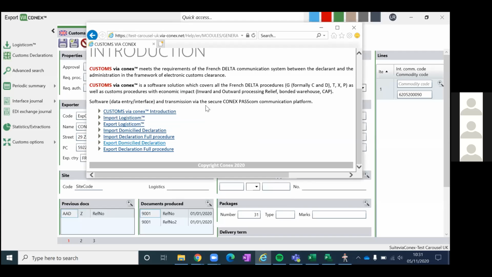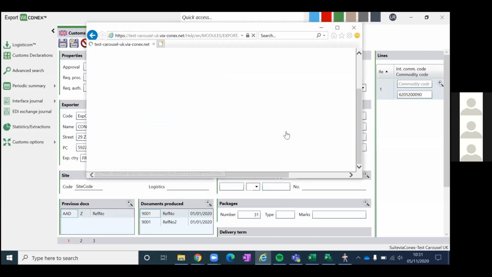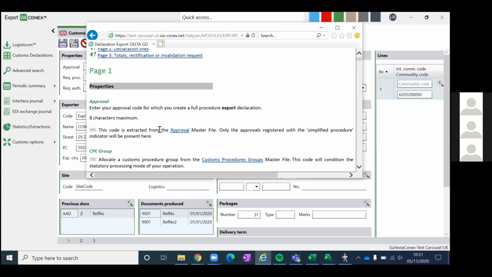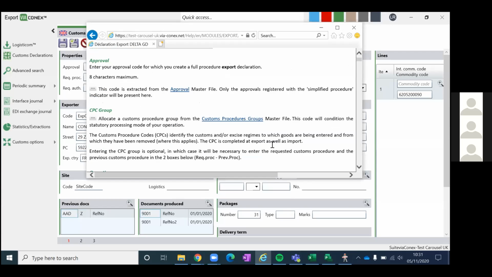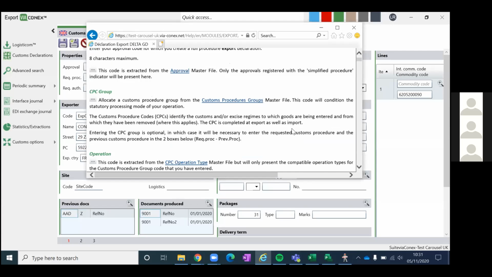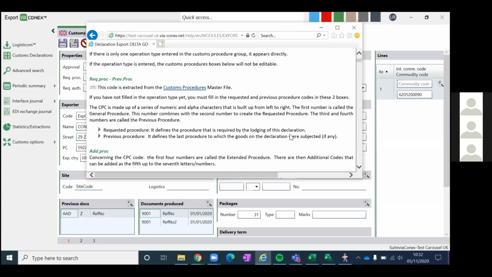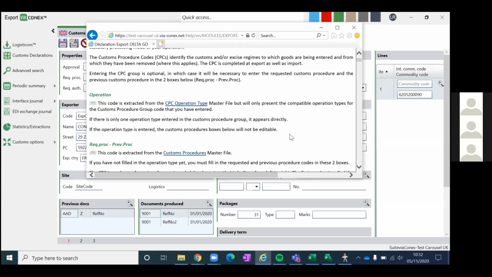And you go to customs via Connex, and here it has all of the different modules, and then you can click on one and it will give you information about each area and each field if you need help on what any of them mean. Yeah, that's great, because we do have a bit of a time difference. So if they've got queries that we're not necessarily available for, that could be a first place to go to. So we're not holding up.